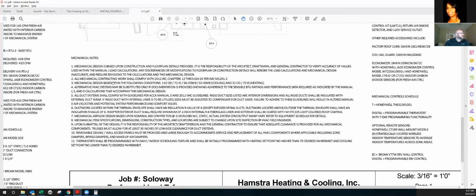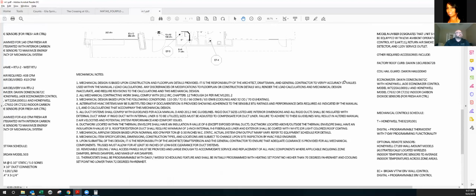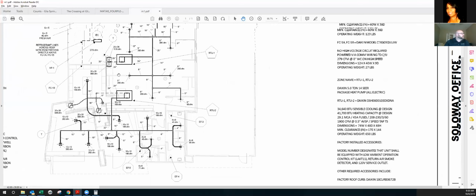But here, mechanical design based on the following conditions: 110 outdoor, 72 indoor dry bulb, 66 outdoor wet bulb, 63 indoor dry bulb, and 32 outdoor for heating. So here we've got all that information we needed. It's just not in the same place on the mechanical schedule.